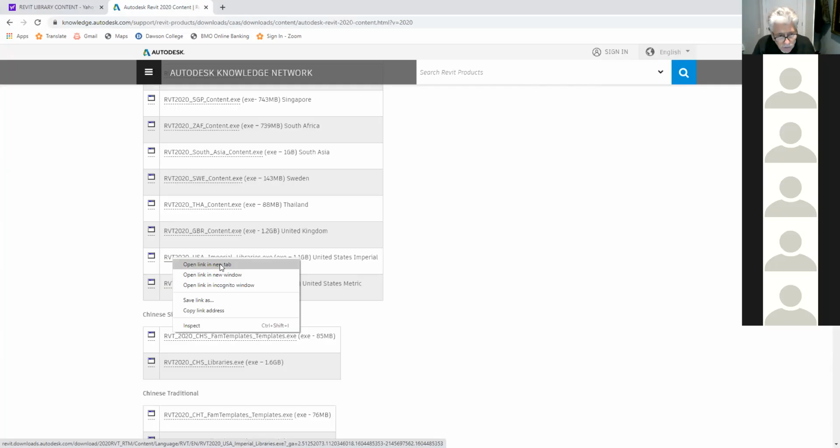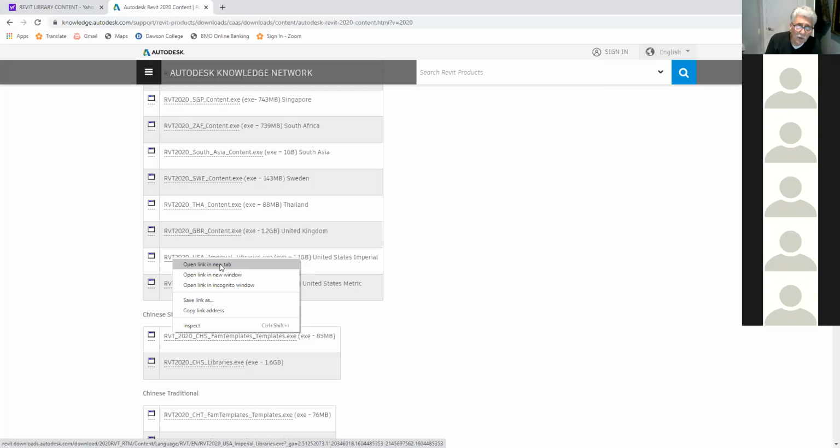Of course, it's a safe site. Don't worry about it. It's going to give you a path that it wants to store it. It's going to have where the program is stored, and it's going to have /library. Just click that. It will automatically load it into your program, and you'll have all the families. So do that for next week.